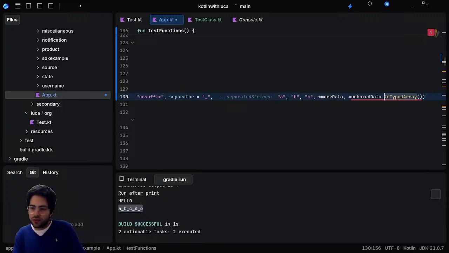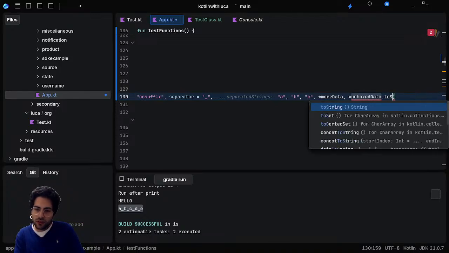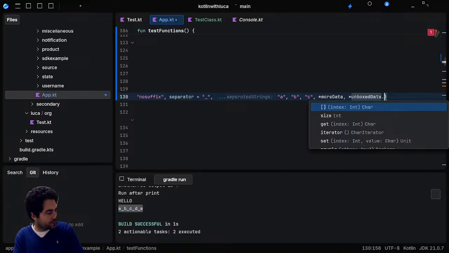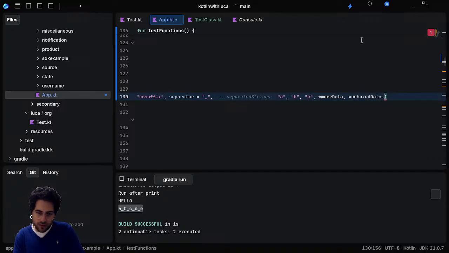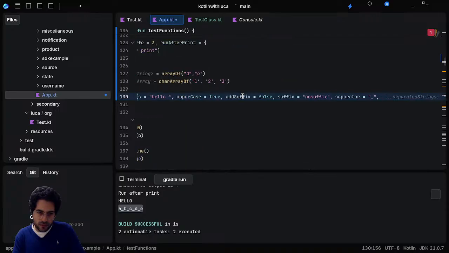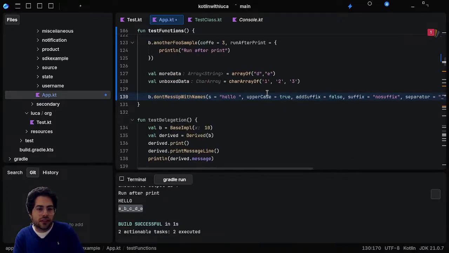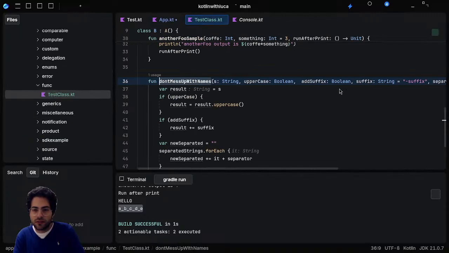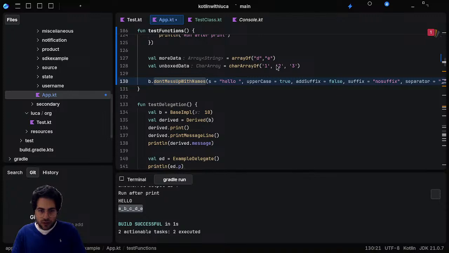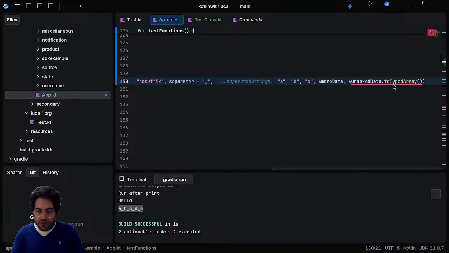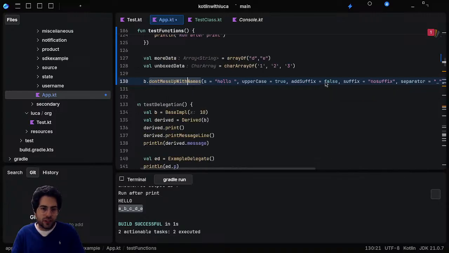So let's try and do this. It's a bit hard to fix this example because it wants strings, an array of strings.